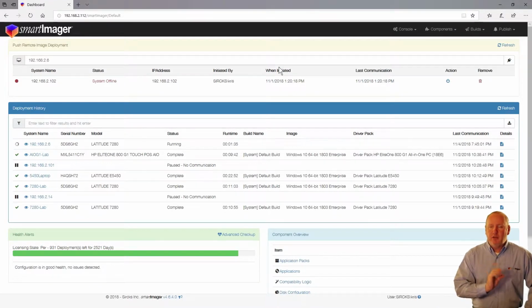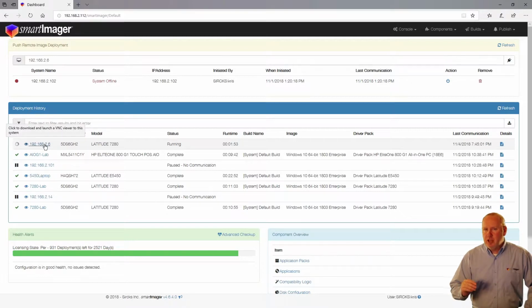And before we do, I want to touch base on being able to control a machine while it's being imaged. Let me show you that real quick. We had set this machine to image forcefully, and we pushed it and told it, hey, you need to image.